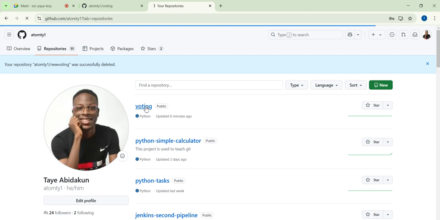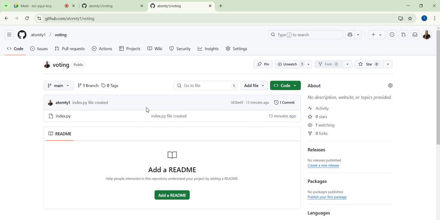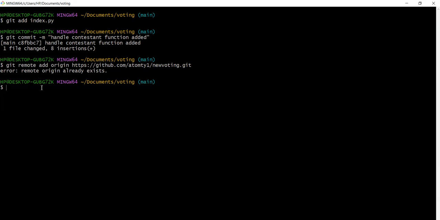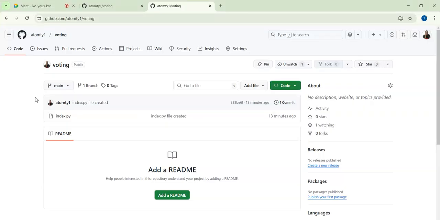This is the one we are using, new voting. So if I've added codes locally on my device, I want to push now. It's very easy. After I've committed, just use git push origin main. So add, commit, push. Git add the name of the file. Git commit, you commit it. Git push. So you've pushed it successfully. When you refresh this one again, you will see the new commits. Now there are 2 commits.